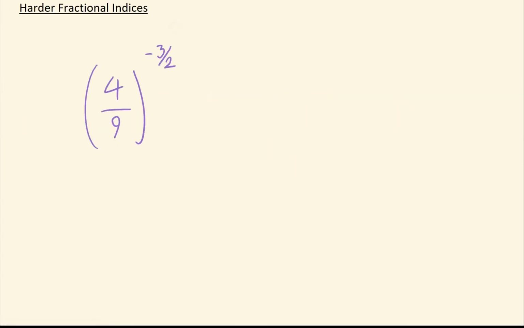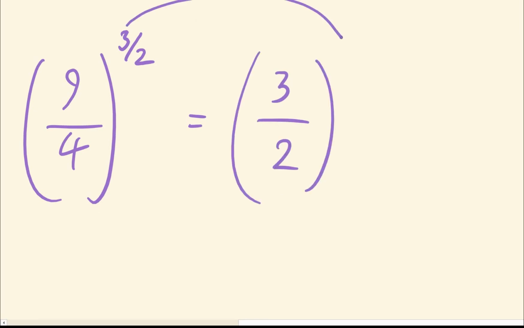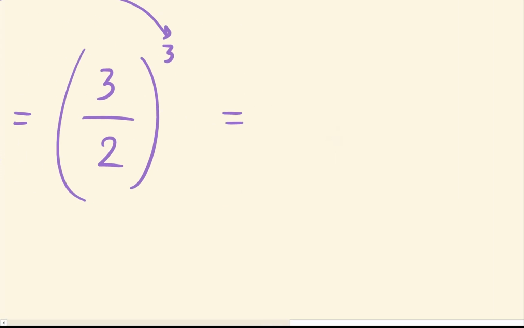Okay, and of course we can run this all together to have a fraction with a negative fractional power. So first step, we want to get rid of the negative. To do that, we flip the fraction upside down. So 9 over 4 to the 3 over 2. Then I'm going to do the square roots of both those numbers. There's a 2 on the bottom, and that 2 on the bottom means take the square roots. So it's now going to be 3 over 2. And of course, the number on the top stays. So it's now 3 over 2 all cubed. And we now need to cube 2 and 3. So 3 cubed is 27, and 2 cubed is 8.